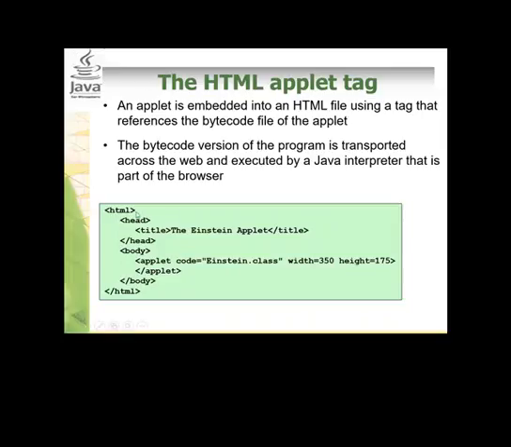HTML starts with the HTML tag and ends with the HTML tag. This is basically another scripting language that you're going to learn if you are into applet programming. You can see here, this is the title of the page, this is the head, this is the body. Inside the body we put the applet code, and this is the name of the class generated once we compile the code, and this is the size of the applet. We can define that.